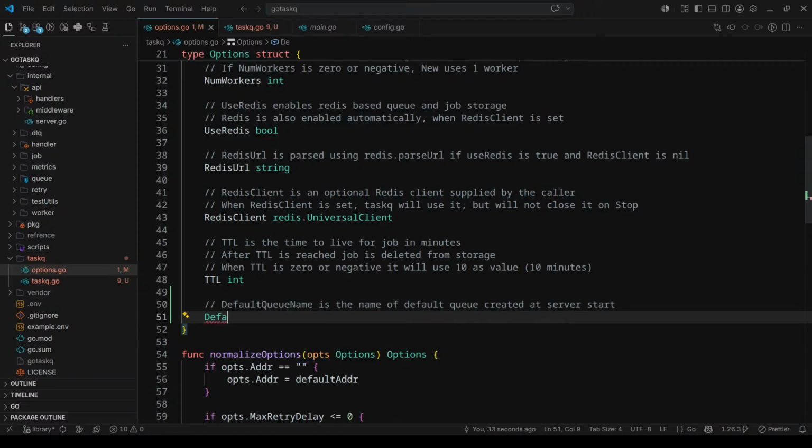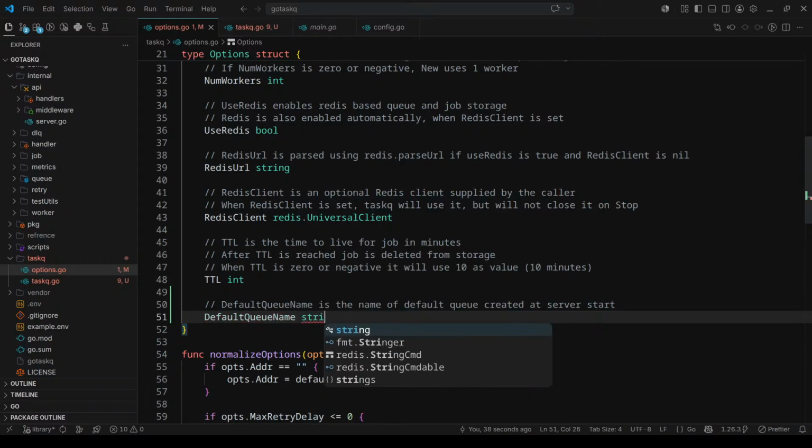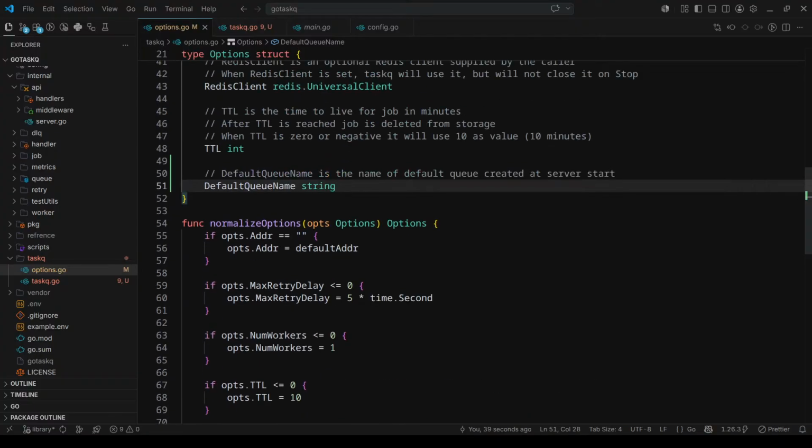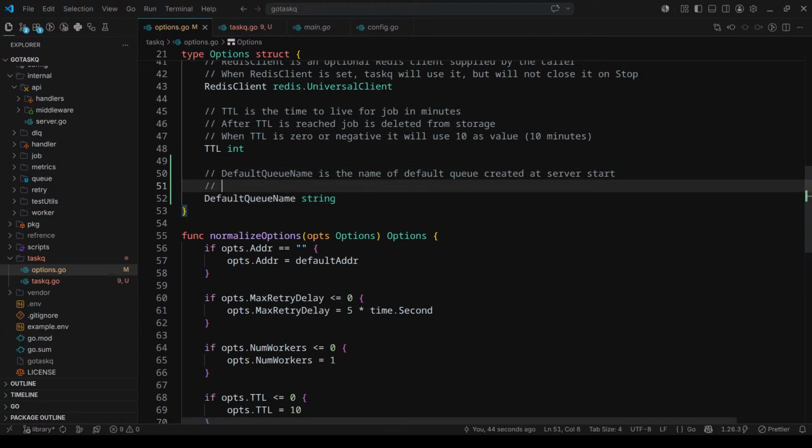So I'll create a default queue name that will be a string. I'll have to normalize it. Also, if default queue name is empty, it will be named default.